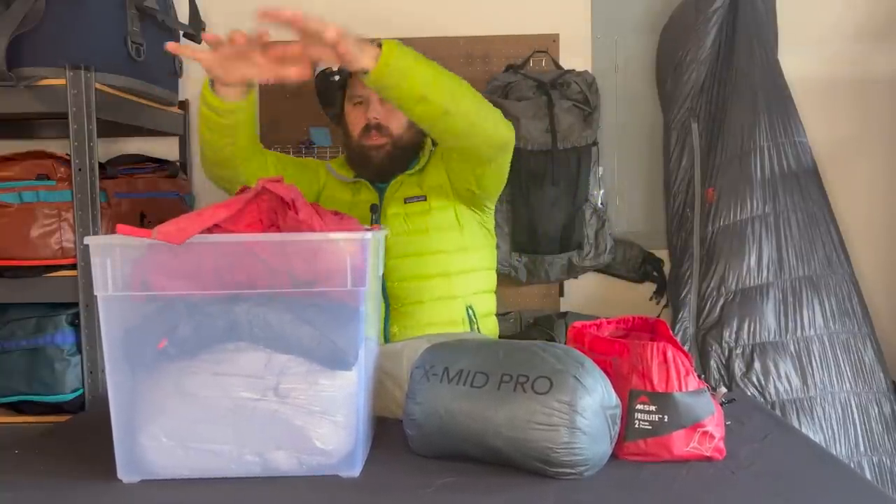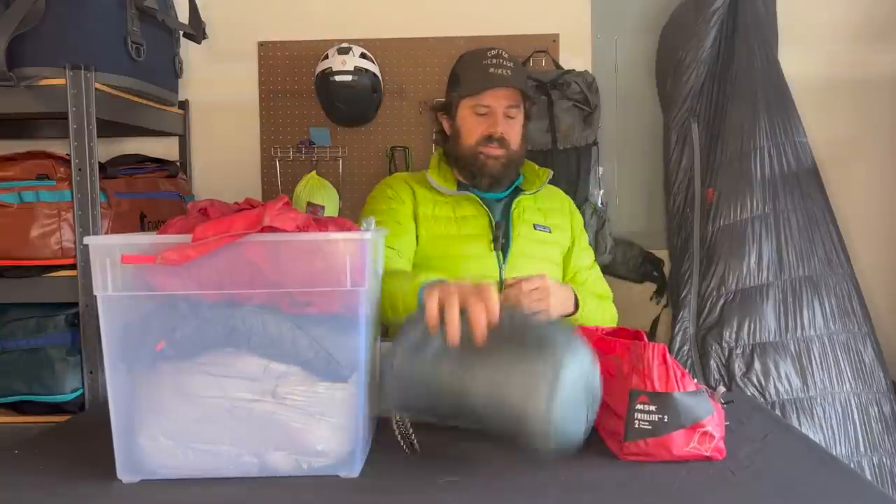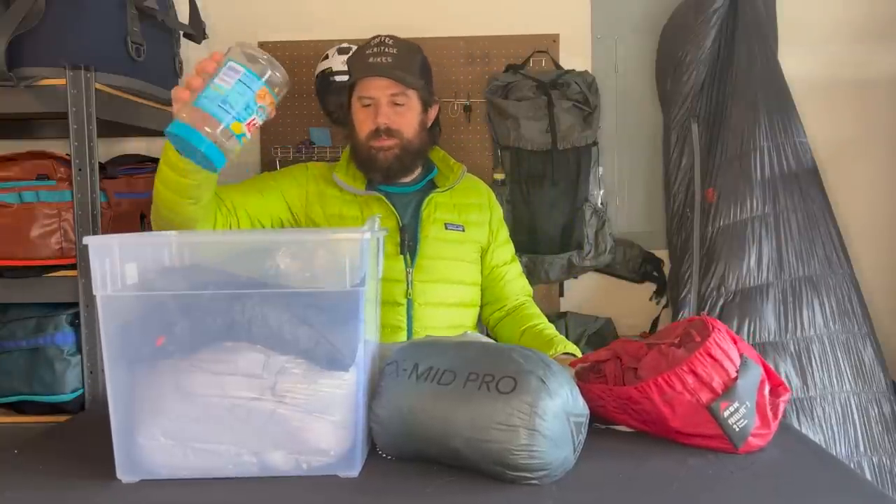With the bear can in there, everything would be much bigger, but everything starts to just puff down and fill in the gaps a lot better. It creates a smooth, soft spot on your back so you don't have a lump from a stuff sack poking you — which is never comfortable. The trash bag pack liner stays waterproof, so if you get rained on, the stuff that doesn't matter can get wet while the important things stay dry. That's really it — a quick, easy way to pack more efficiently and comfortably, and hopefully save a little weight by getting rid of all the stuff sacks.